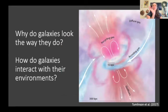We see the galaxy in the visible as just this little clump in the interior here. So in this artist representation, this is the galaxy. But the galaxy actually sits in this much bigger halo, as we refer to it, which is full of hydrogen. Material gets thrown out of the galaxy from a supernova explosion. It comes into the galaxy in these big flows, and it's this really active and interesting environment.